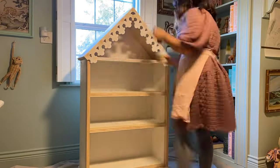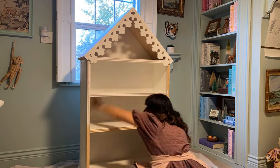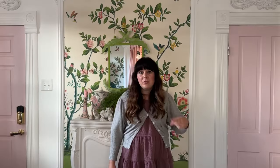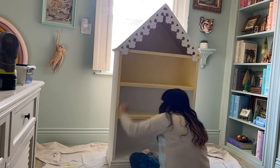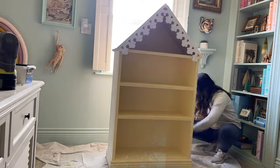I'm doing everything I can to make sure the paint will stick, because my son plays Lego all the time in these bins — he'll be pulling them in and out, and I don't want the paint to scrape off. So we sanded it first. Next is primer: you put on the first coat, let that dry for two hours, do a second coat, and let that dry overnight. That gives the best grip so the primer sticks to the laminate properly. After primer is done, it's time to paint, which is really the fun part — you get to see all the work from the last steps transform into a finished bookcase.